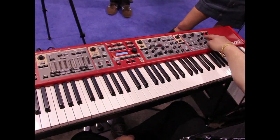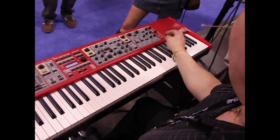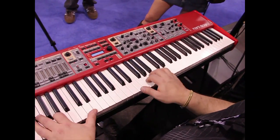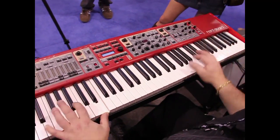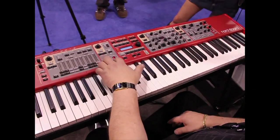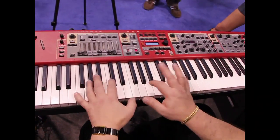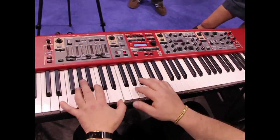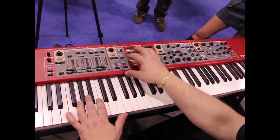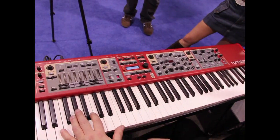I can put it through an amp simulation — putting it in an amp makes it a little bit thinner. Add a little drive, some distortion, and get a little amp sound. The clavinets have all four rocker positions represented: A, B, C, and D, and they're all great. These switches change the pickup positions so you can get a big break — really great clavinet stuff.